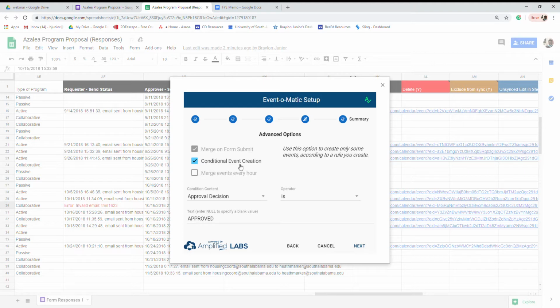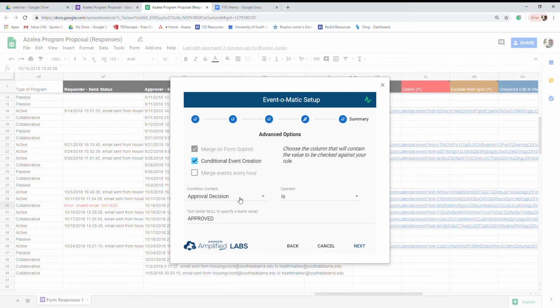The way that our programs work is that they only happen if a community director approves them. And so for us, that means creating a conditional content operator that allows us to say we only want events to be created if the approval decision column or row has approved in it.